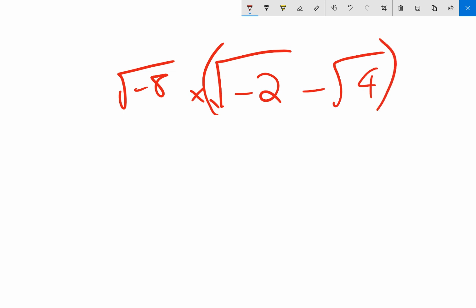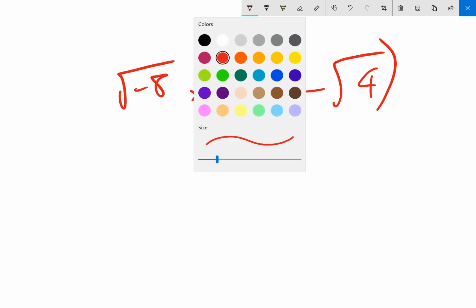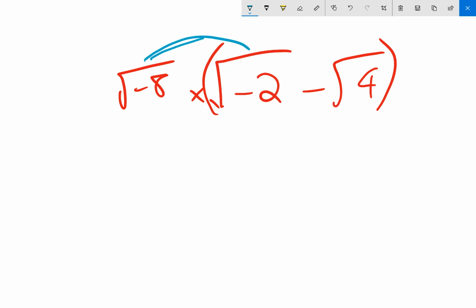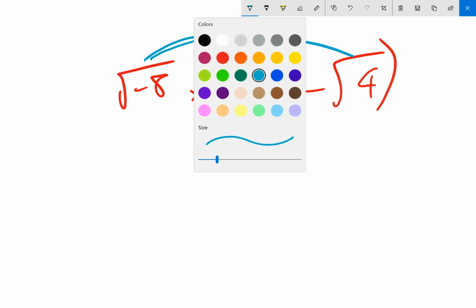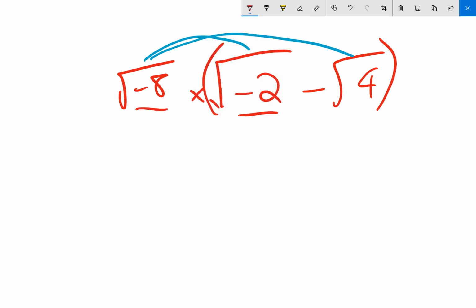So it's weirdly written, but this is multiplication, and it's just really distributing. We're going to have to distribute this square root of negative 8 to both terms. So it's really just multiplying what's inside the radical. Notice I've got negative 8 and negative 2. I'm multiplying them together, and they're both inside the radical. Negative 8 times negative 2 is 16. So when I multiply the square root of negative 8 times the square root of negative 2, I just get the square root of a positive 16, since the negatives multiply together to make a positive.